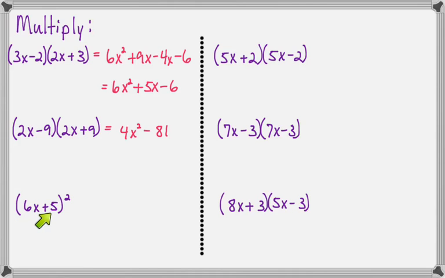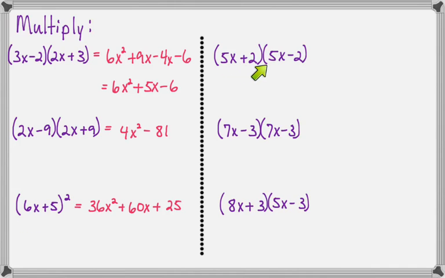On 6x plus 5 squared, we know that this is going to give us a trinomial, and the way to find the three terms is to do 6x times itself, that will be 36x squared. The middle term will be 6x times 5, which is 30x, times 2, which is 60x, and last times last will give us plus 25. So again, that middle term we find by doing 6x times 5 times 2.